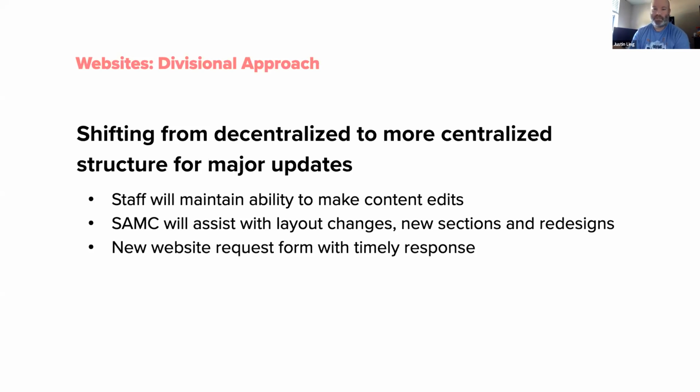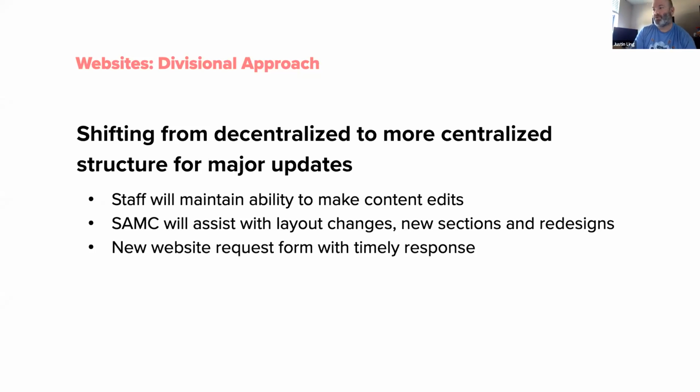We're 2 years into using Sitefarm at this point, and we've learned quite a bit. One of the biggest things that we've learned, the biggest takeaways, is that Sitefarm actually has a fairly steep learning curve. The underlying content management system, Drupal, is fairly steep, and we are seeing that most folks, not everybody, but most folks, just don't have the resources or the time or the energy or the patience to really sit down with Sitefarm on a daily or weekly basis and really learn how to use it and take advantage of it. And so we're finding that this is creating some challenges.